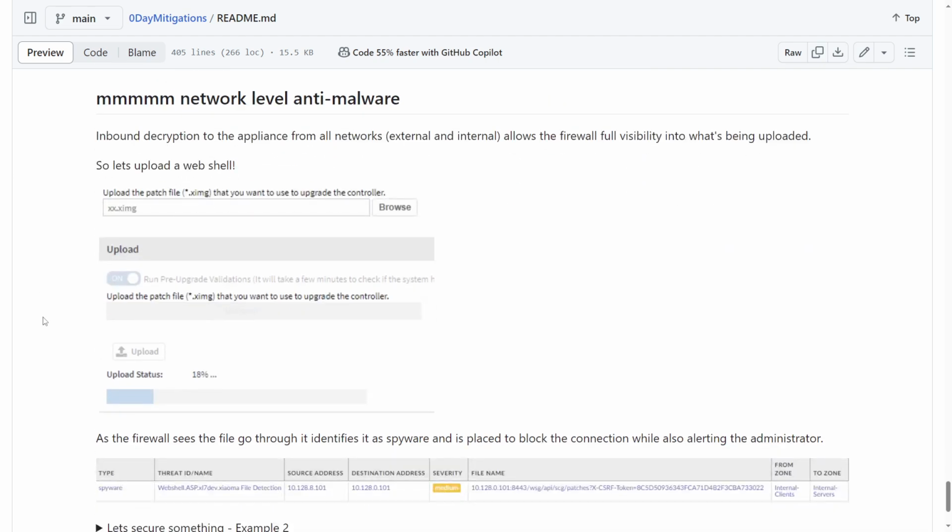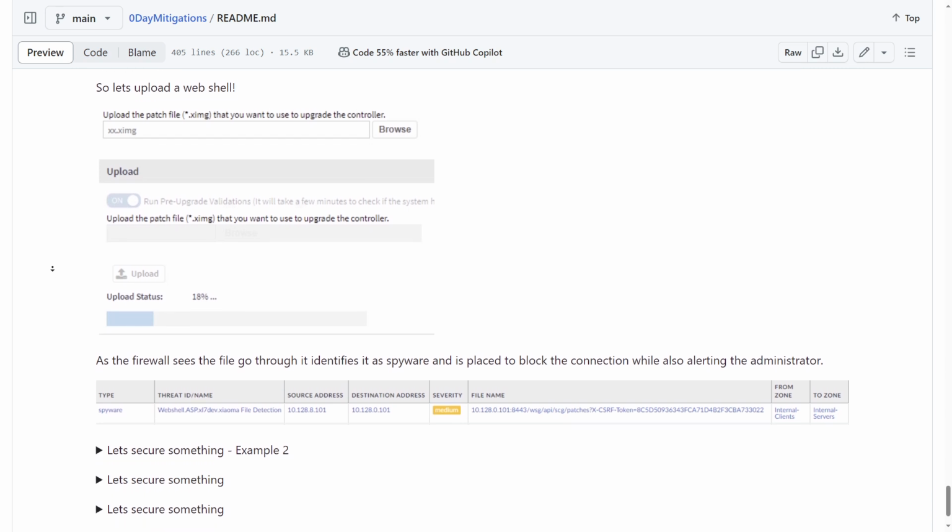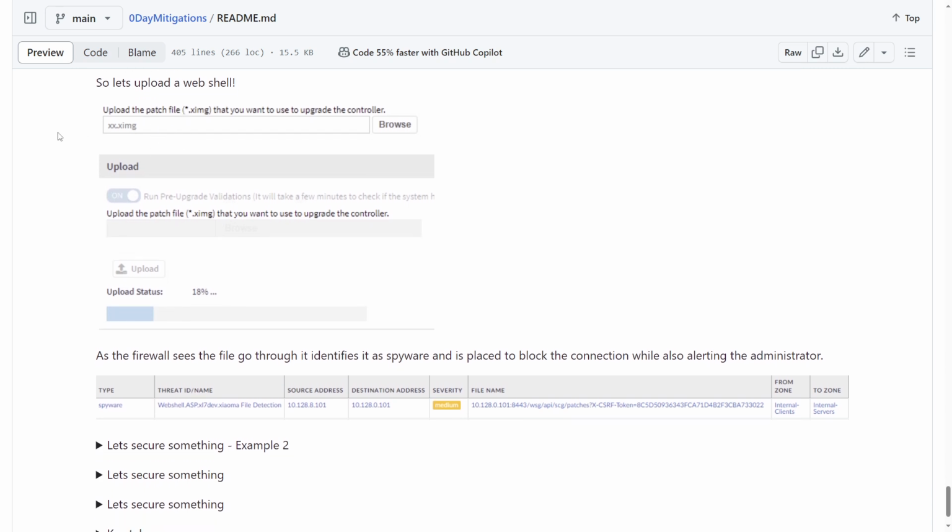What we can do, however, is do decryption into the appliance. We can't install an anti-malware agent on that appliance, but we do have access to the private key for the web management console. So from our management zone into that appliance, from the internet into that appliance, let's go and decrypt the traffic. And in fact, there is a nice little upload file link inside this particular brand of wireless controller, where all you do is change it to Ximage, and you can upload whatever you like into there.